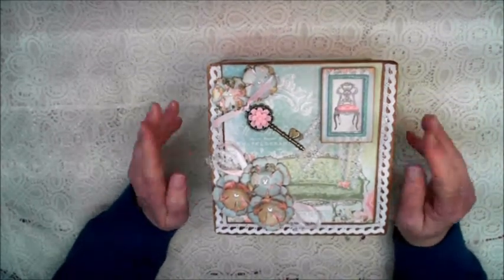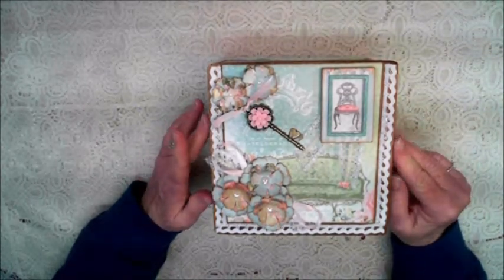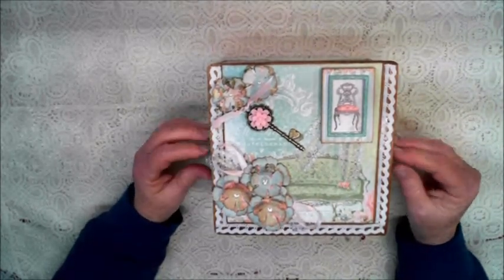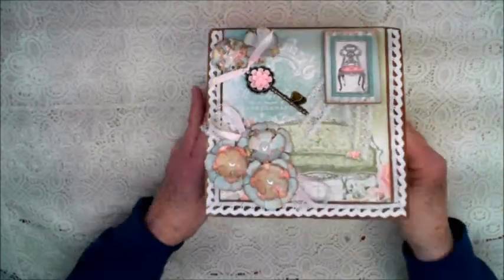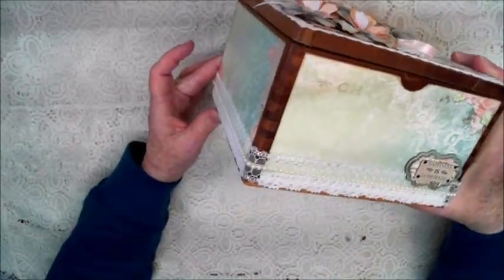What I made, I found this wooden antique cigar box. This was in an antique mall. I got it for a steal. What I really liked about it was it is all wooden, and it has dovetails. So this is really a good quality piece. See the dovetails on the sides?